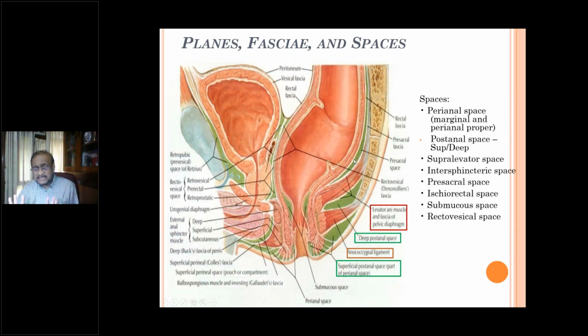Would that be clear? So five spaces which are there behind the anal canal and on the lateral side of the anal canal. So if this is the anal canal, these, the posterior, the anterior, these spaces would be from the lateral to this side lateral and behind. So they're basically extending 3 to 9 and behind, that basically means 6 o'clock. This would be the spaces lying out here.